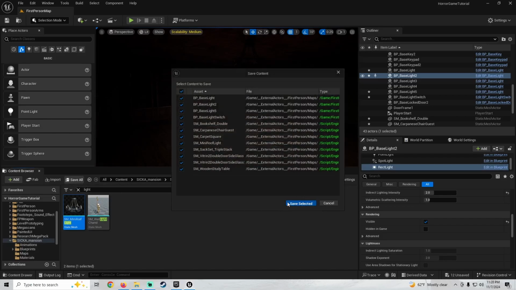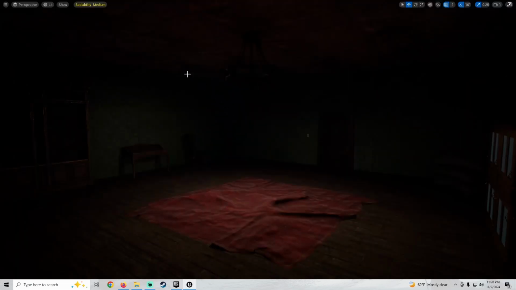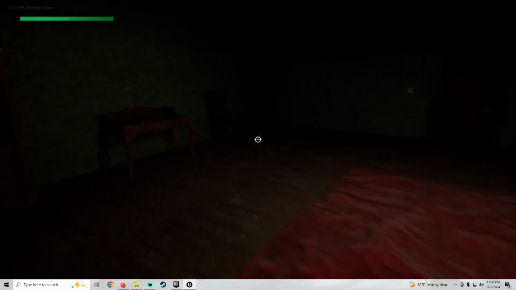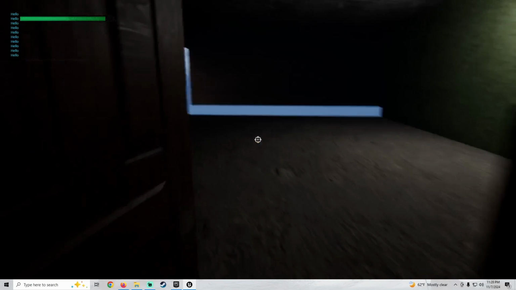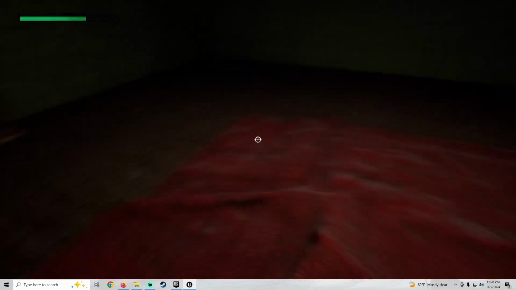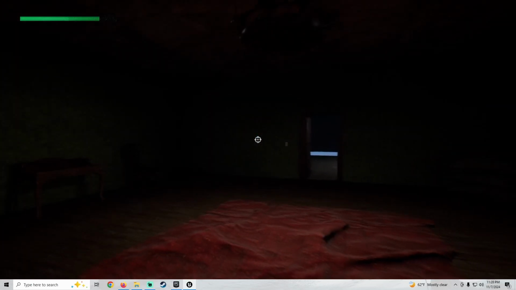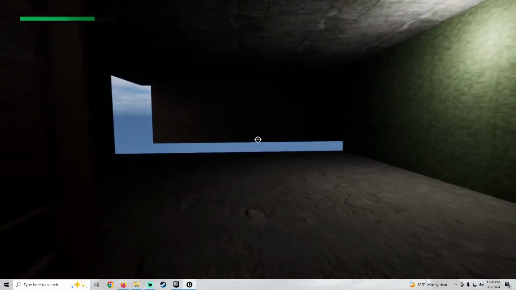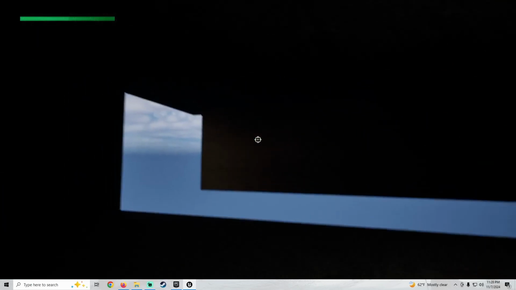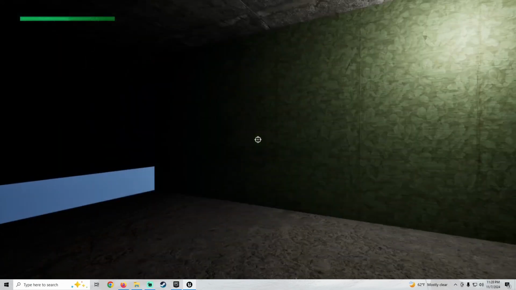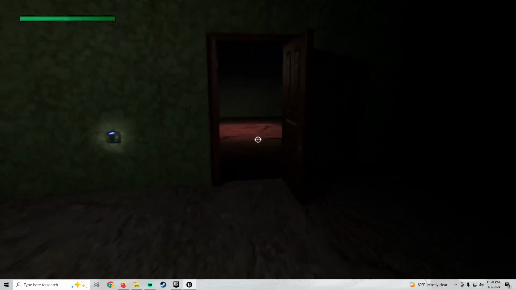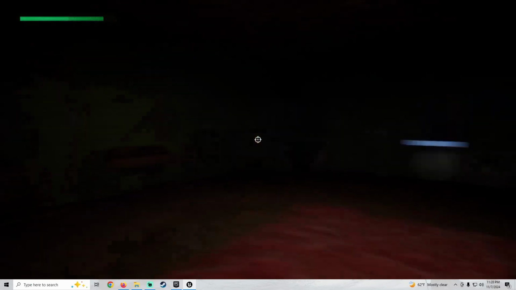Alright, so I think that's pretty good for a start, just for kind of filling in the area, making it feel a little less empty, more like an actual level. And obviously this room, we're gonna change a lot once we actually set up our next part, which is gonna be our puzzle setup. I don't want to do that now because I'm going to set it up to be pretty big, so I want the room to be pretty big, and the lift door that we're going to be using is also going to be pretty big, so we'll do this room because I need those models to kind of scale the room too. But for now, we're going to call it here for this one.